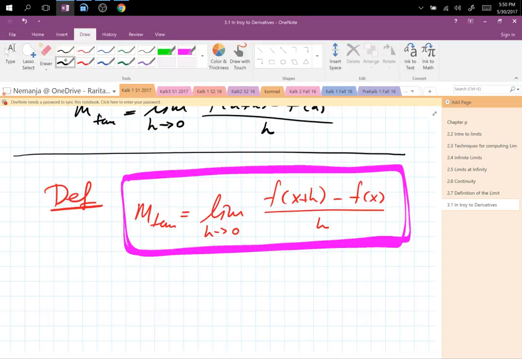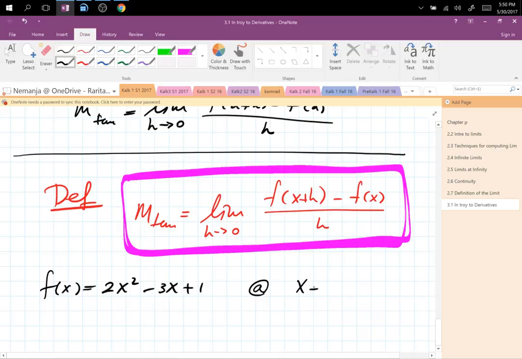So let's go back to our problem. Again, the same problem. It really doesn't matter what the problem is, right? But we are using the same problem, and I'm not telling you where. At x equals all numbers, all right? So I'm using not a as 3 or 5. I'm going to say all numbers possible.